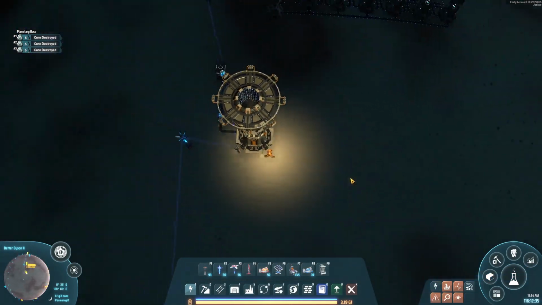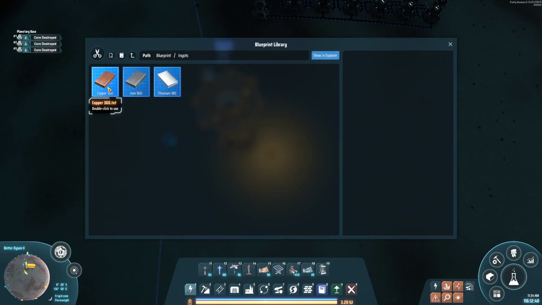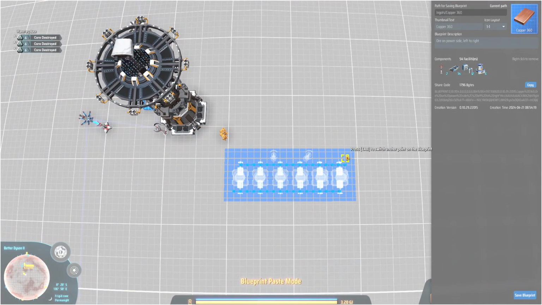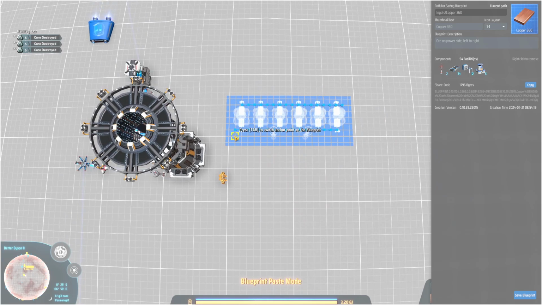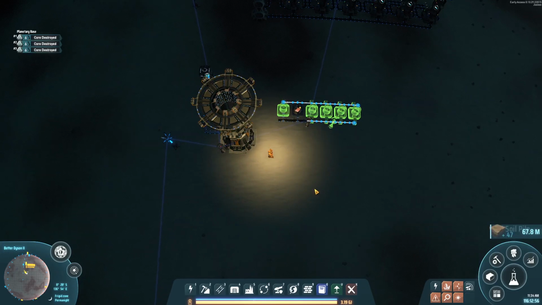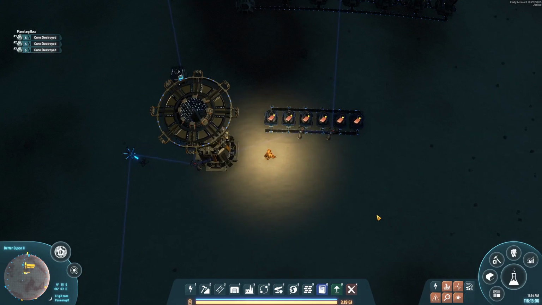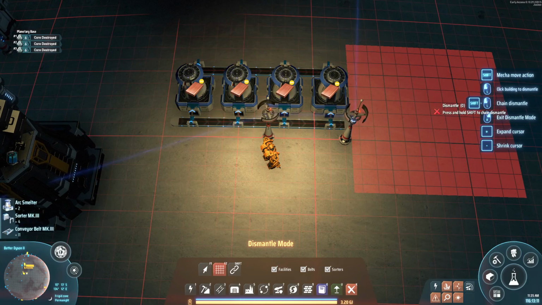Okay. So next up, we need our smelters. I know we have some kind of ingot blueprint. Copper 360. I guess we'll just start with this. Let's see. What does it say? On power side, left to right. So we want you upside down. We'll just do something like this. And we only need 4 copper and we need 8 iron. So we'll delete half of this. Or some of it anyway.